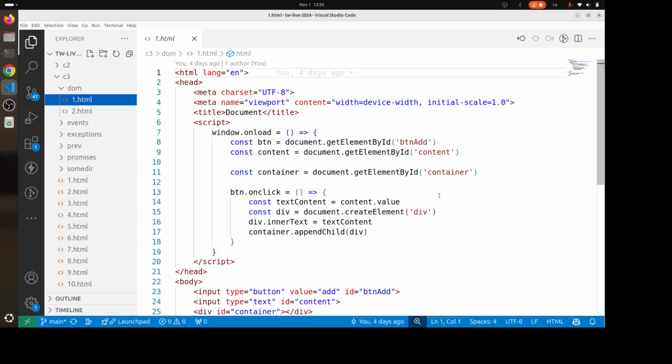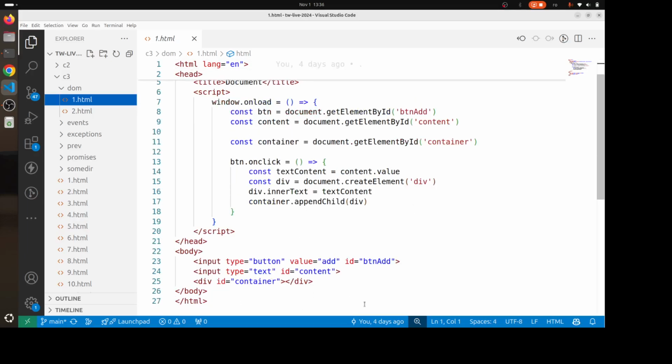Right. So let's see how you manipulate the DOM. We're not going to do this by hand as a main concern. However, it's interesting to see how everything works. Now in this case, notice that I have a bunch of tags here. So I get them via the classic method. That is, they have IDs, and I get them with document.getElementById.